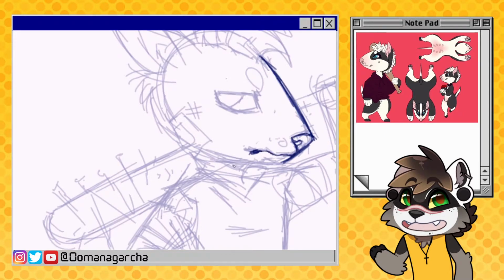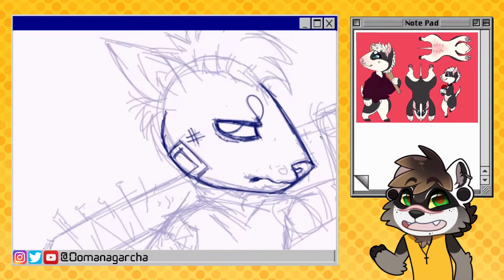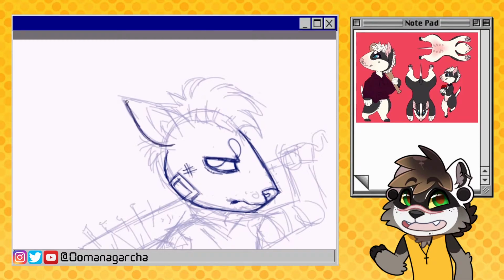Other things that I have added are some bruises and some bandages. This also gives the viewer more of an idea of the character altogether without actually knowing anything about them. A lot of things speak very loud without using any words, and I find the few details that I added really do help convey that story or the character that we're trying to get across.